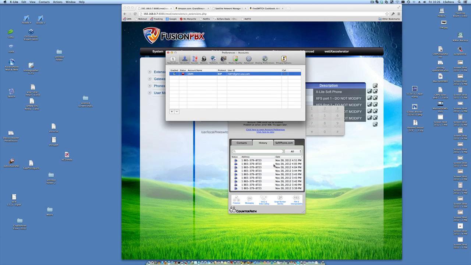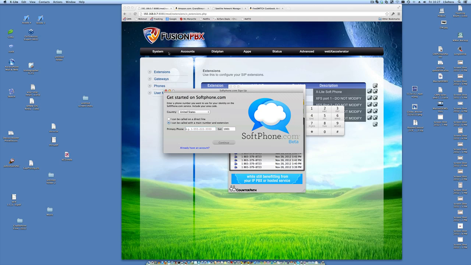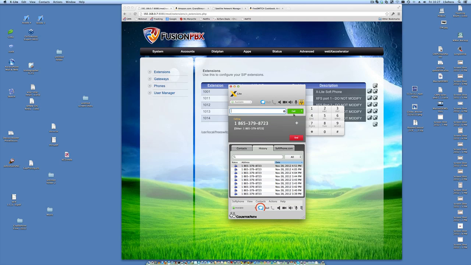And at that point, this should register, and there it is. It's green. I'm registered. I can now make a phone call from my Macintosh through the PBX. Right? So if I do this, and I call, I will be able to make a phone call. But I'm not going to do that because it's asking me for a PIN code.